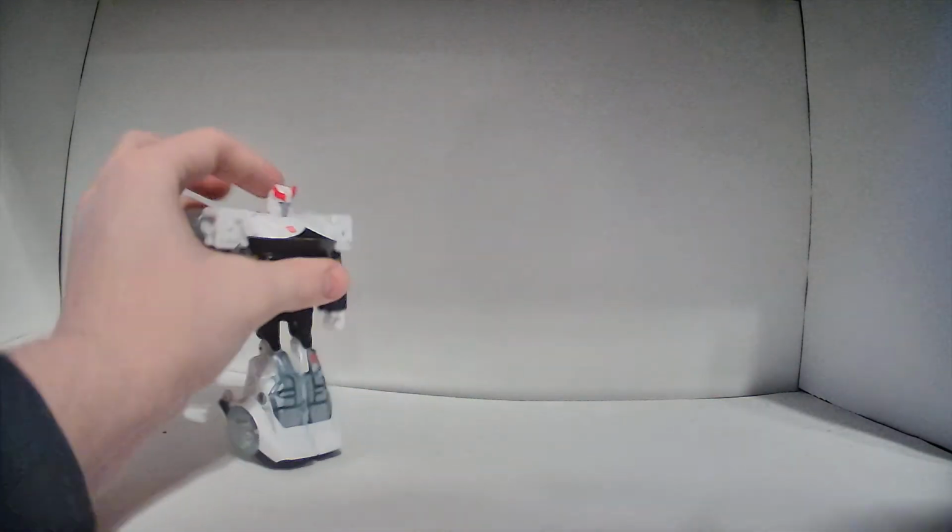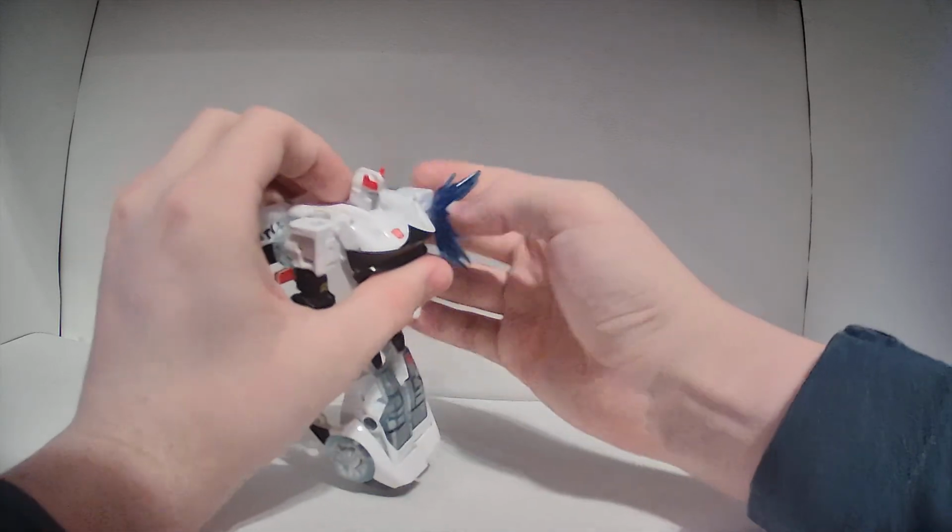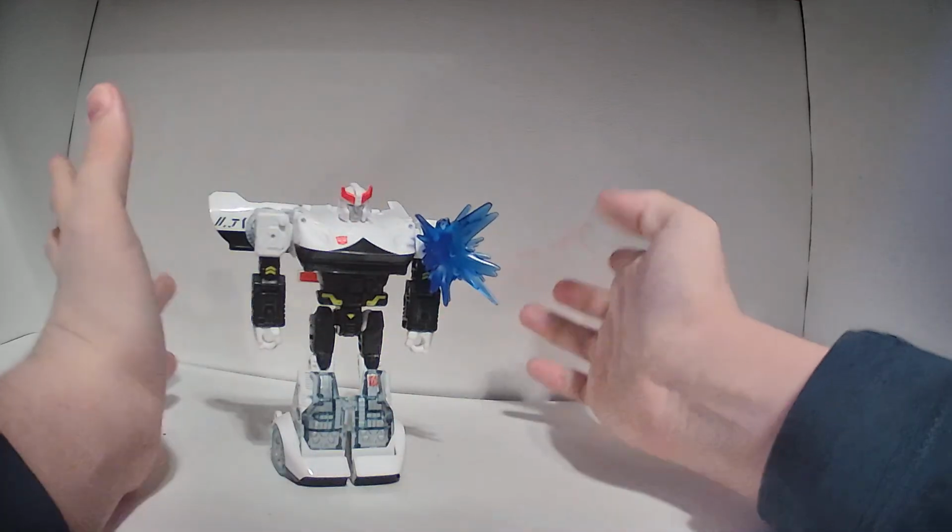And of course, you can just detach the effect and use it as an explosion effect of some sort, which is what I do in a lot of the other videos. But we're not here to review Prowl, we're here to review this guy.